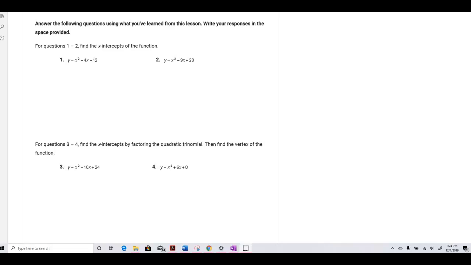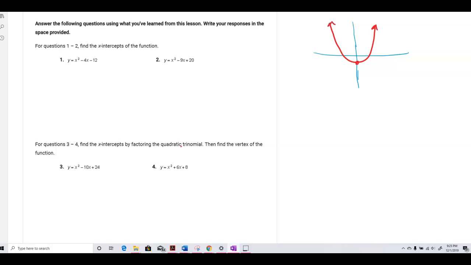All right, so this next section, 3.4, is all about taking everything you've learned with quadratics and putting it together with the graph. So let's take a look at what we're going to do here. When we talk about the graph of a quadratic, it's always going to be in the shape of what we call a parabola, right? And when we say a parabola, it's a U shape.